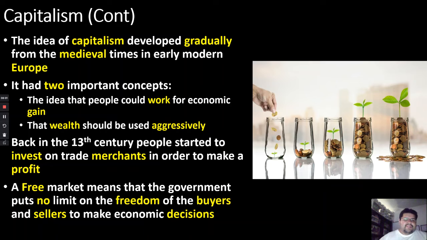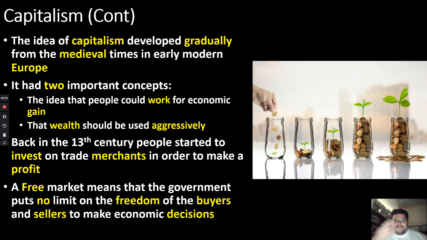The second thing is that wealth should be used aggressively. Now, what does that mean? It basically means that the money you save should be used. It should not be really saved and collected and things like that. So when you look at these millionaire, billionaire guys who just hold on to their money and keep letting it grow and grow and grow, they're not helping the economy. The economy needs that money. It should not be sitting in their bank account, just there to collect dust and to basically help their ego grow. It's supposed to go back into the economy, and that's the thing.